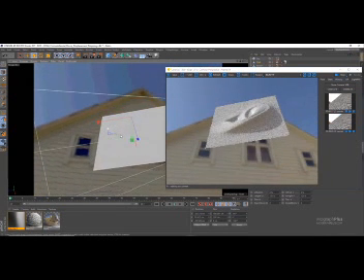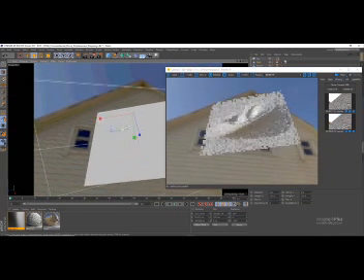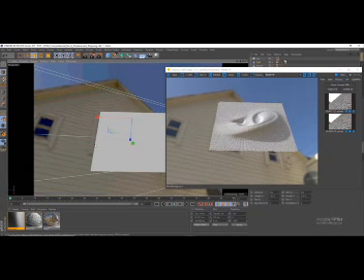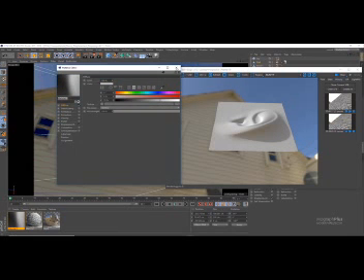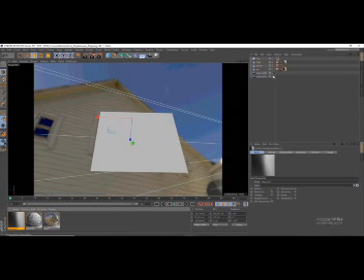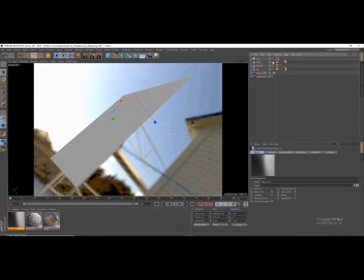The difference between traditional black and white displacement maps and vector displacement maps is that the traditional ones are limited to 2 directions, up and down, but vector displacement maps can alter the geometry in all directions. Let me stop the render for now and get back to our first camera and hide the ear geometry and unhide the wall.